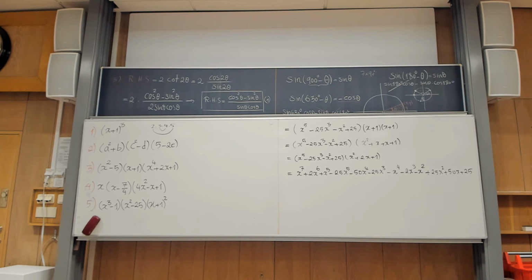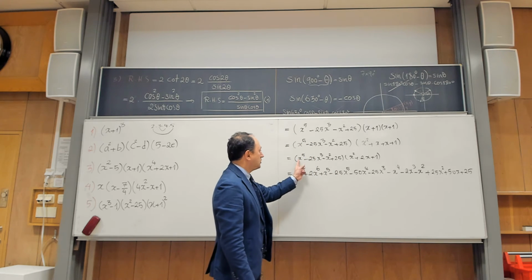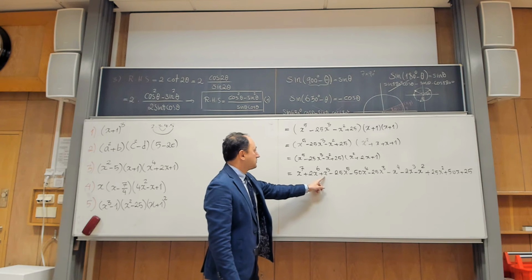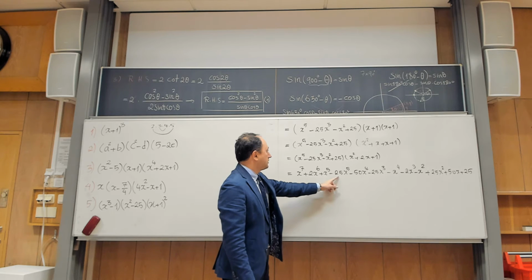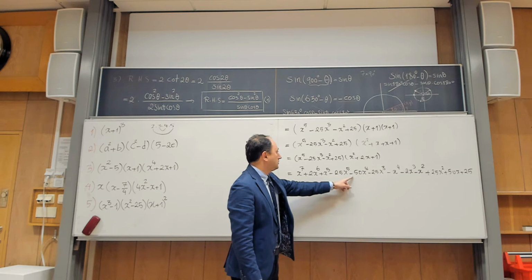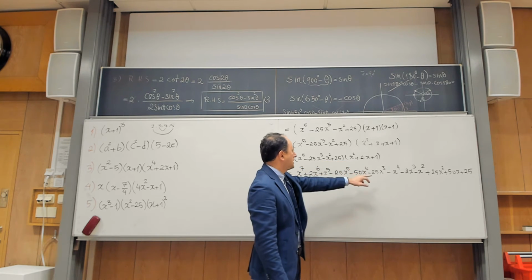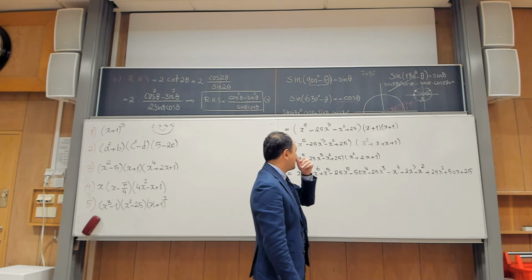I think that every one of you understands, but it might happen that you make some mistakes. Even let me check it. It doesn't hurt. So I multiply this by that, x to the 7, 2x to the 6, x to the 5, that's correct. And then I go here, multiply minus 25, x to the power of 5, minus 50, x to the power of 4, minus 25, x to the power of 3, that's right. And I multiply that, minus x to the 4, minus 2x cubed, minus x squared, that's also right. And then that one's also right.